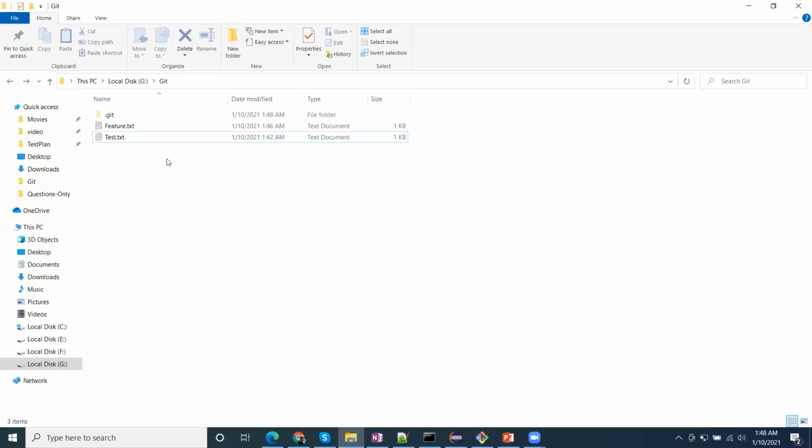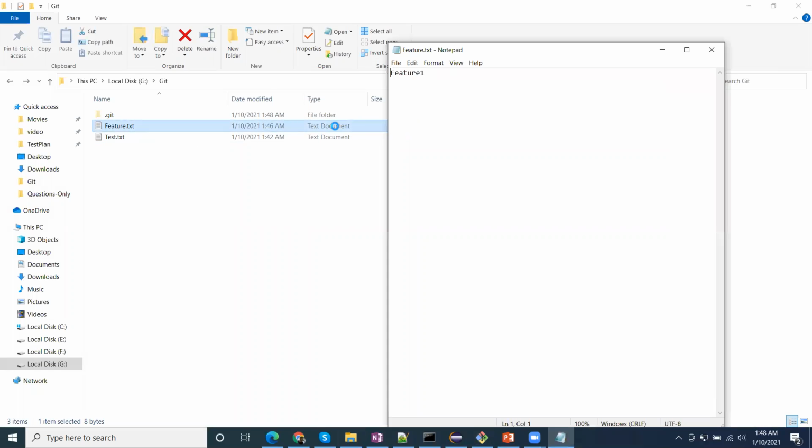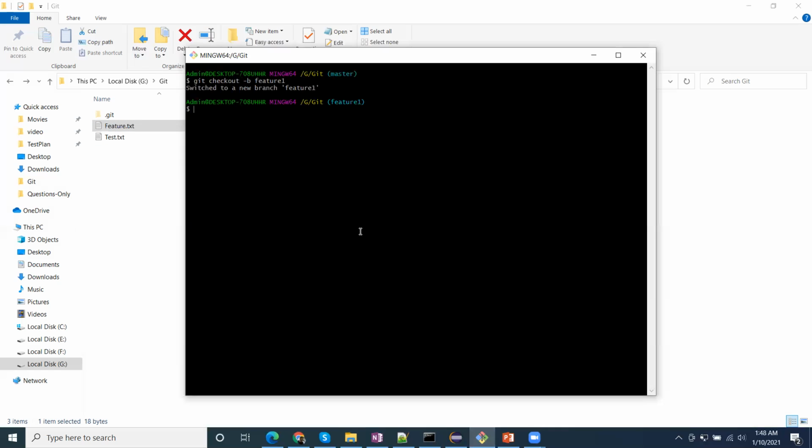I am going to add new code here, like feature 2. Let me commit this: git add -A, now git commit -m f2.